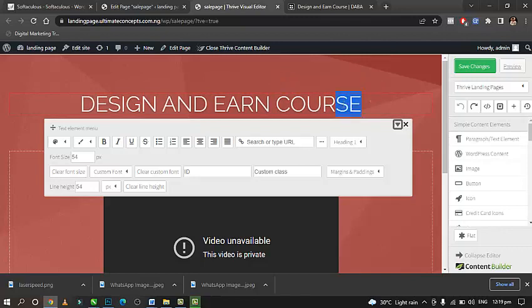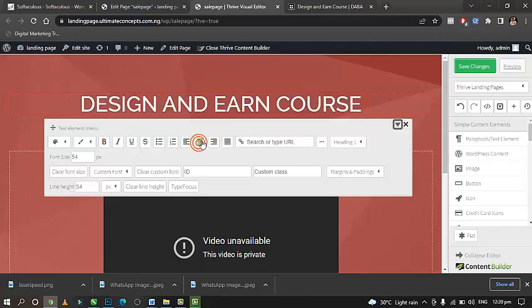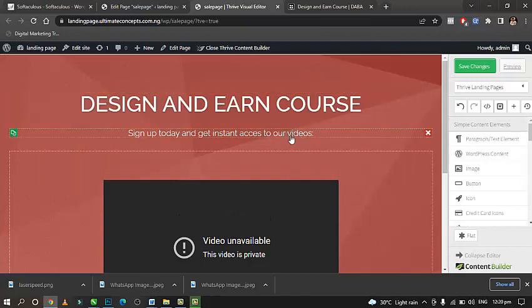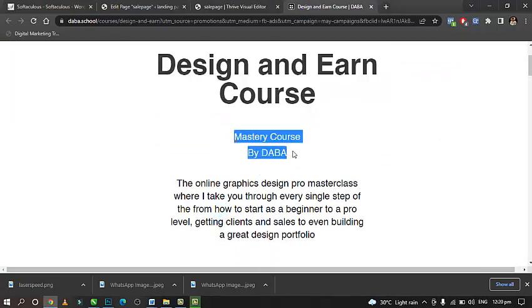Now I'm going to highlight and either make it bold, make it italic, or put it at the center. You see, I want you to really play with this. Design and end what? Courses. And I can now come here, master course by Gaba.